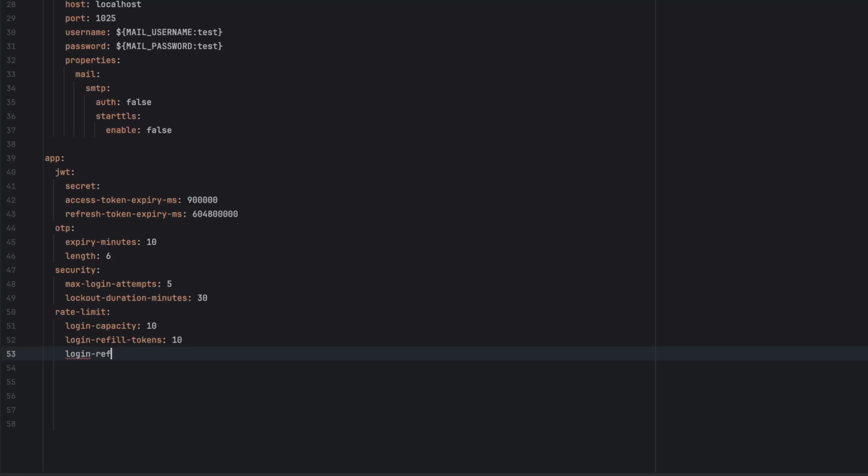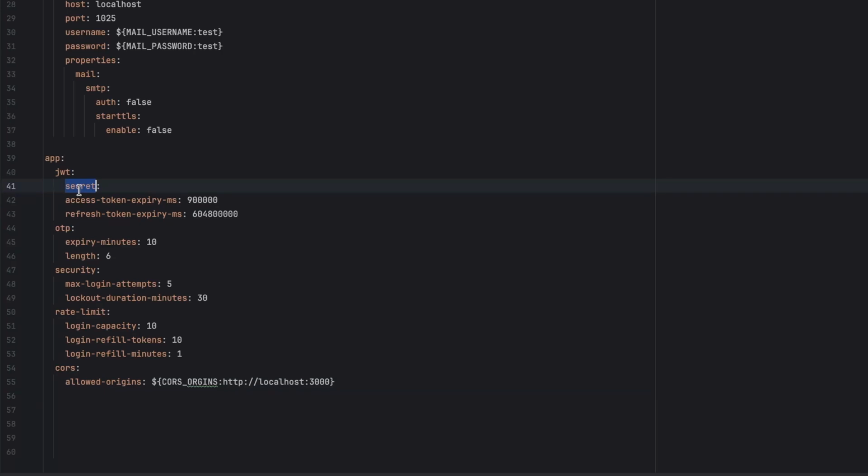Login refill minutes 1. Now CORS, we will talk about this. Allowed origins. So again, an environment variable. If this variable does not exist, then use this default value, localhost 3000. All right.